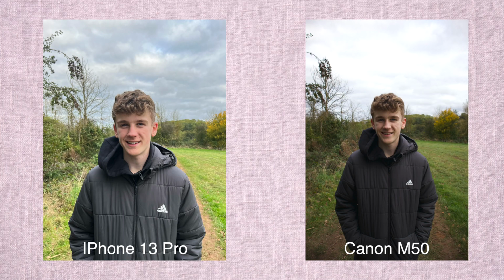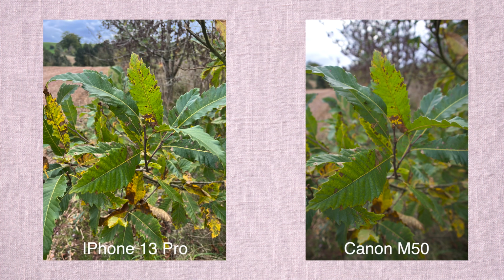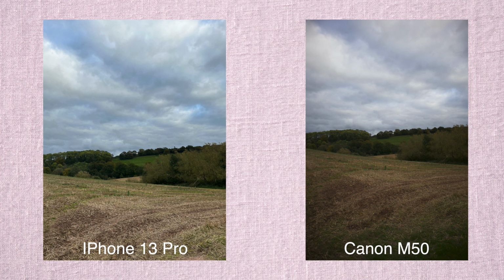Photography wise, I think you can easily match the iPhone 13 Pro to most things out there. Photos are just so good. Unless you're looking for real depth of field in your photographs, then I just think compared to the Canon M50, the iPhone can do just as good a job when it comes to taking photos. Maybe a little bit over sharpened sometimes, but that's what you get from a smaller sensor, because they add a bit of sharpening to add the detail in there. But it really does look really good.